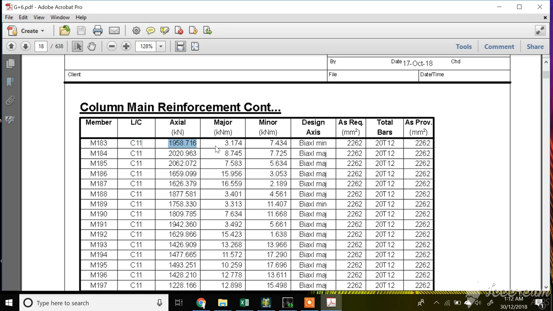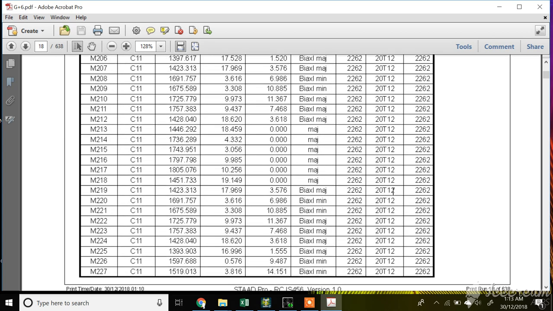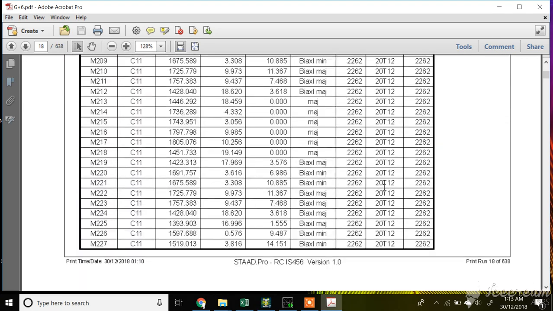Major axis moment, minor axis moment, design axis biaxial, minimum required AST 2262, total number of bars 12, 20 mm diameter. The area of steel is 2262. So just calculate how many bars you require. STAAD.Pro also gives you the number of bars.